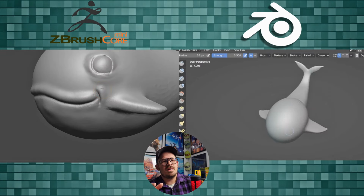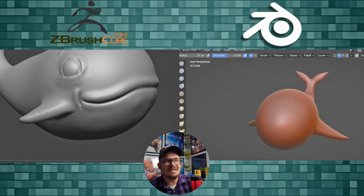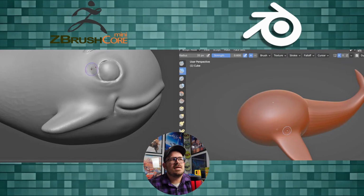I got rid of some of the details under the eye. I just thought it was too much detail. It was starting to look a little bit creepy. So I smoothed some of that out. I used H polish around the eyelid just to give it a more distinct look.